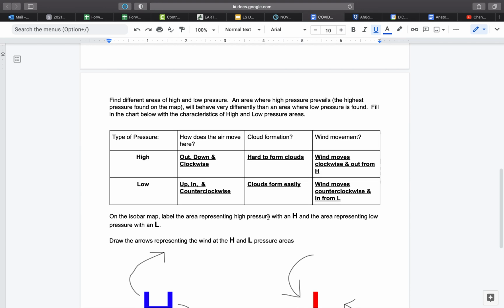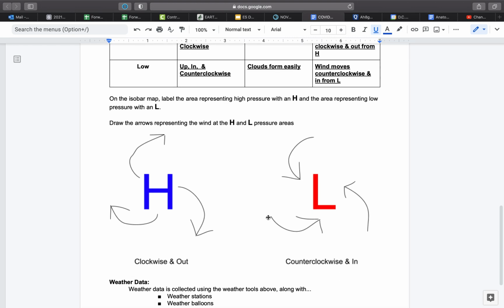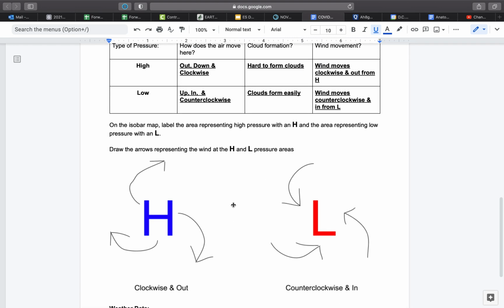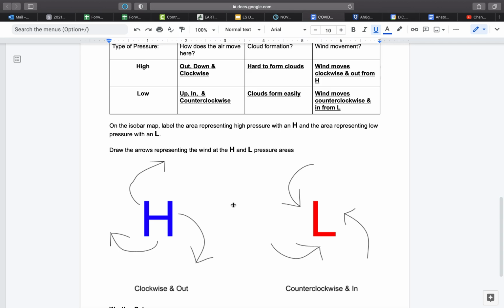around a low. So there's something called a hand twist model to help you remember what's going on inside of a high pressure system and a low pressure system. So basically I'll just have to describe it since I can't really show it very well here. With the high pressure system, you can take your left or right hand, doesn't matter, but you start with all your fingers together and you put all those fingers on something like a tabletop. Then you're going to spin your hand around clockwise, so the same way that the hands on a clock move.